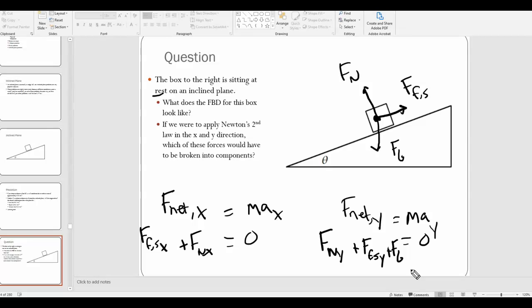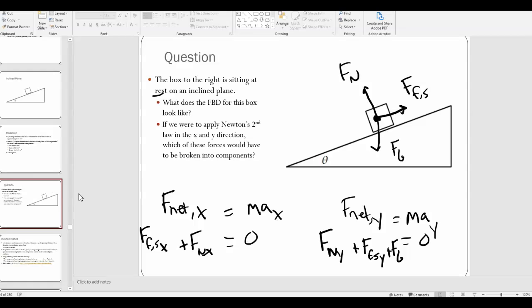Now, I don't know about you, but that's a lot of components going on. And so you could set the problem up this way, but it would be kind of a pain, and it would be way worse if the object is moving, because if the object, let's say, was sliding down the plane, then it would be accelerating in both the x direction and the y direction. And so both of those things would be happening at the same time. So that's kind of a pain to deal with. And so in order to solve inclined plane problems, there is a much easier approach.